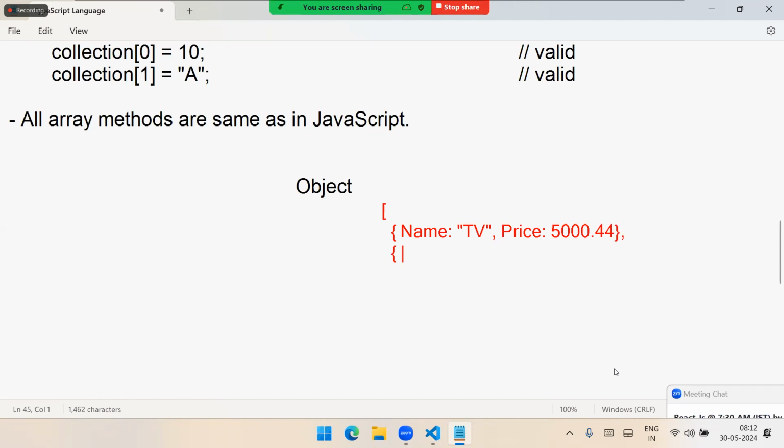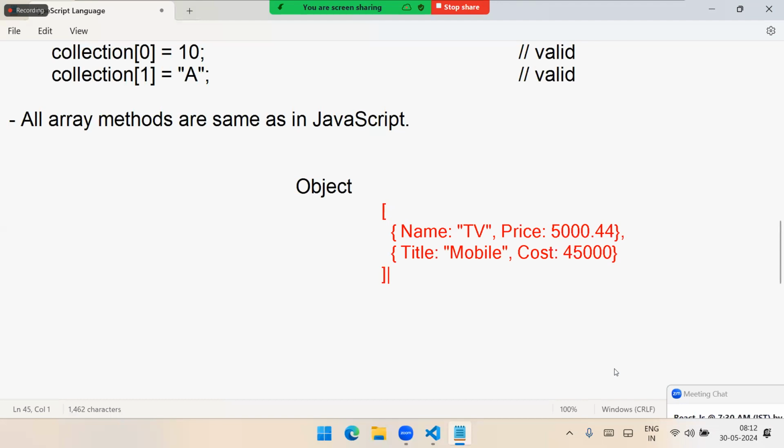The second object can be title, that is mobile, and cost. This is valid, but that is completely structureless.